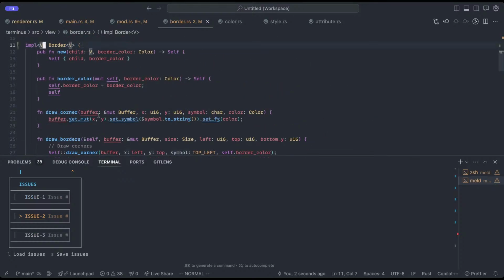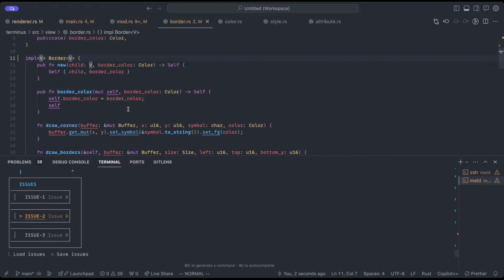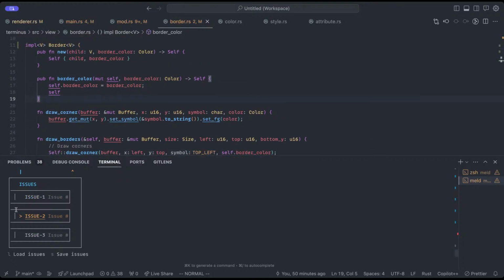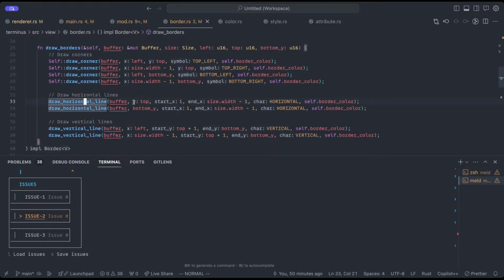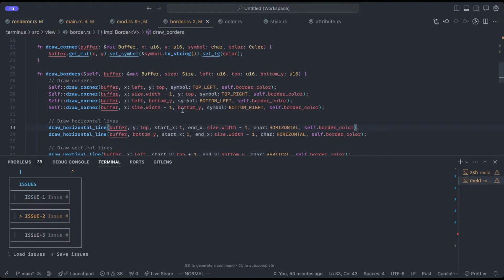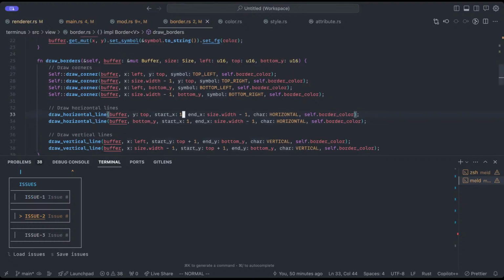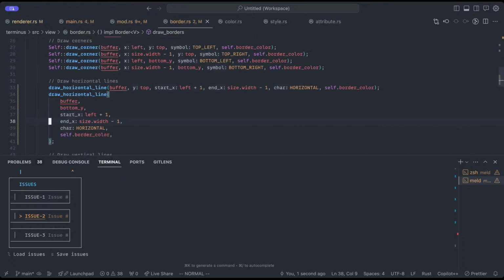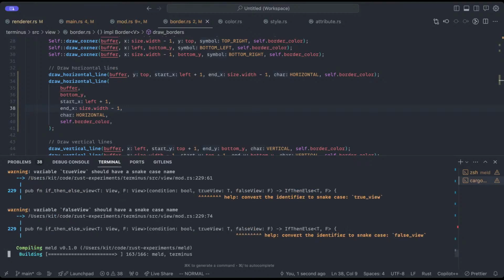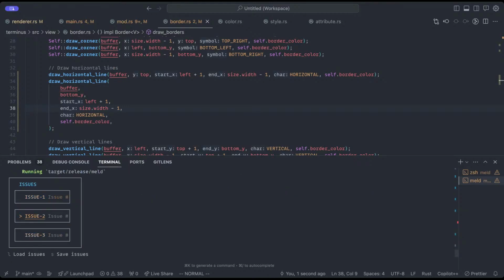And I must not be doing this correctly because it's all rendering in a crazy wonky way. Particularly, it looks like the top bar is drawn too much. So let's look at the horizontal line. So start X. Yeah, start X should not be that. It should be the left corner, maybe plus 1. And let's see if that fixed it. Yay. Except then it should also, the index is actually, I believe, the end width.